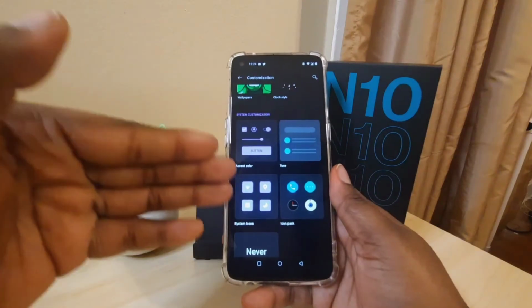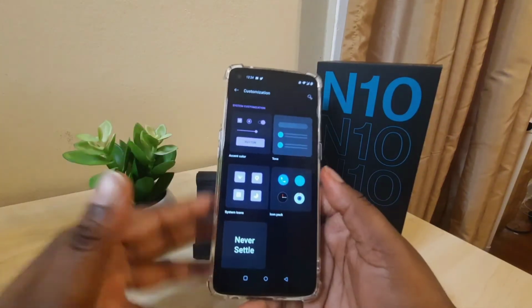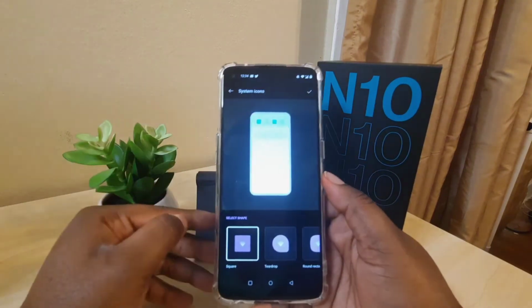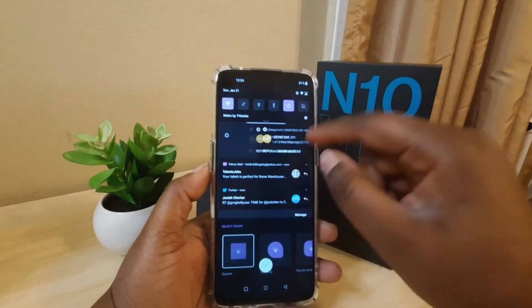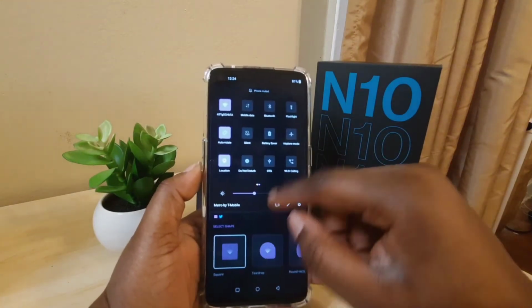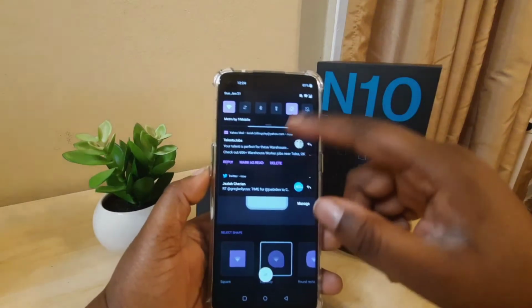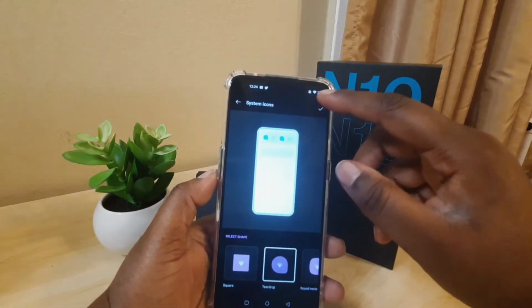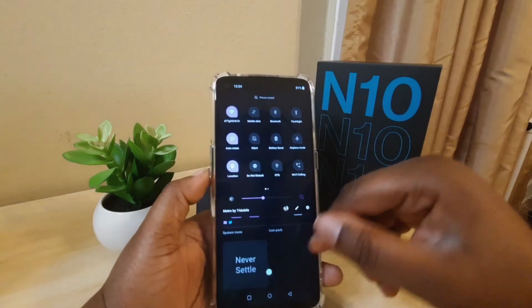Well, that was accent color at the top. Okay, so down here you get system icons. You can change the shape of your notification panel icons. I really love that. So you can go from this one to a raindrop shape. You can hit save. Get your raindrop shape like that.